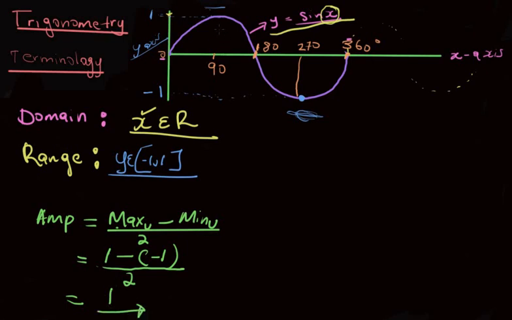If you check here, really the amplitude is 1 because it's from 0 to 1. That is where we get our maximum. And even though it's on the negative y-axis, if you check from 0 for y to -1, you move 1 unit, or 1 step. So it still shows you that your amplitude is 1.